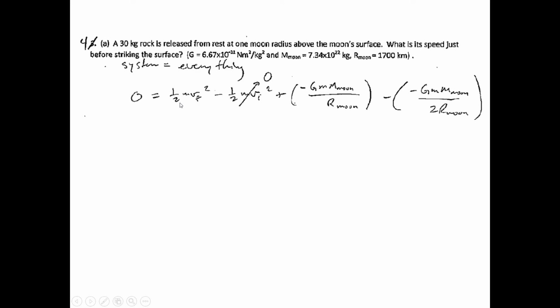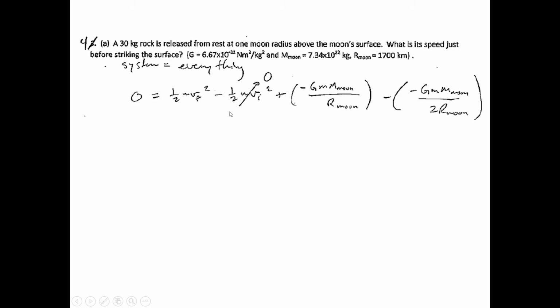And on the right-hand side, we do the usual thing. 1/2 m v final squared minus 1/2 m v initial squared is the change of kinetic energy. And the change in potential energy involves that formula minus G m1 m2 over r. There's no square in the denominator, and it's got that extra minus sign. And I really encourage you to use parentheses to keep track of that minus sign here. So we're doing potential energy final. That has its own minus sign, right? Minus potential energy initial. So we're subtracting off the initial potential energy, and that initial potential energy also has its own minus sign there. Okay.